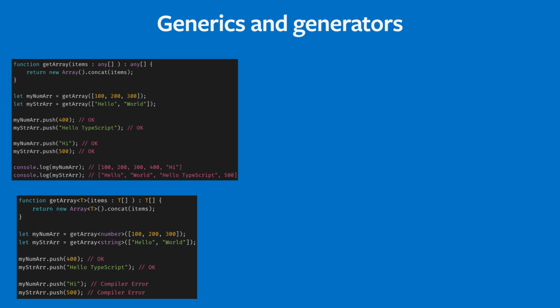You can use anything else, but T is just convenient, like i in a for loop. The same goes here. You just use T for types. After that, you will use this type in all cases when you need a dynamic type. So in our case, we just replace any with T, and also we pass this T for Array, because Array also supports generics. After that, when we call this function, we also pass types in angle brackets. And after that, if you try to push some string in the number array, you will get an error.